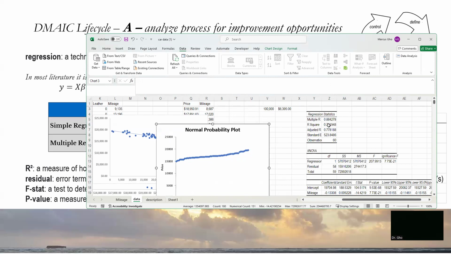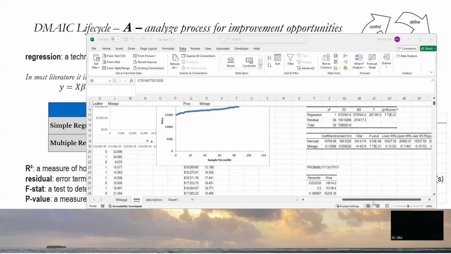Okay. So what I'm looking at, there's an R squared of 78%, which is pretty good. Now, is the model going to be okay? For that one, I want to look at the F statistic. To use that, I'll look at the significance of it. That's a really small number, 7.73 times 10 to the negative 21. That's a lot lower than 5%. And so that means it's a good model.